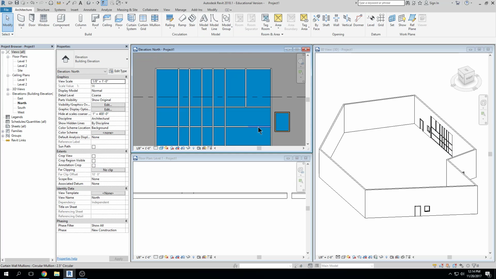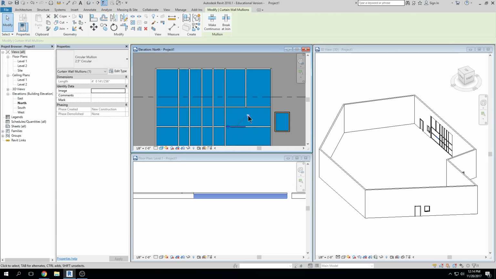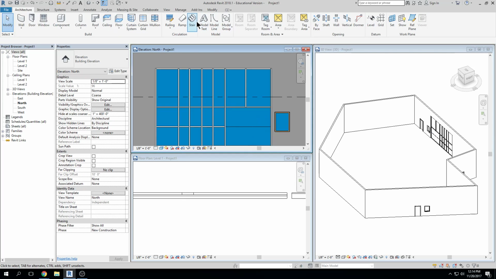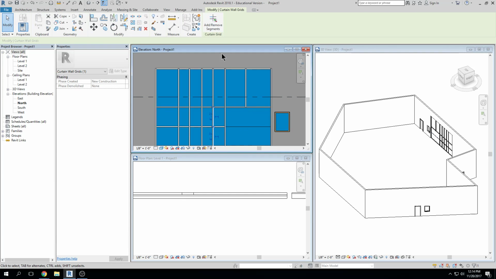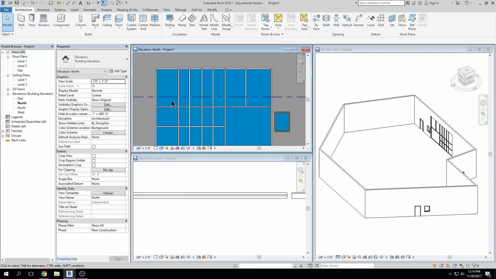I'm going to get rid of this piece of this mullion system right here, and I'm going to add a door. Unpin, delete. Unpin, delete. Oop, there's even a little tiny piece there. Unpin, delete. Remove segments, click, and it gets rid of it. So I have this whole system we've designed. It looks the way I want it to, right? Now I want to add a door here.